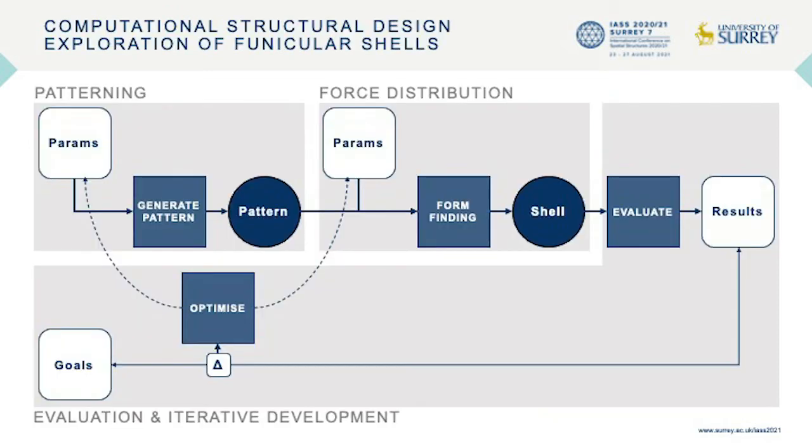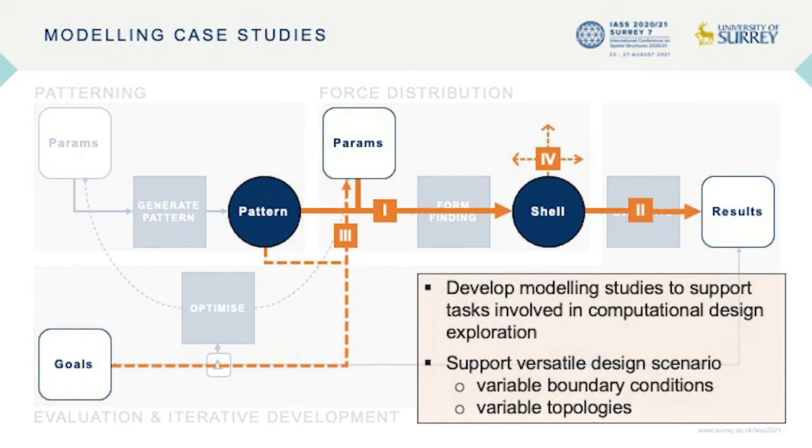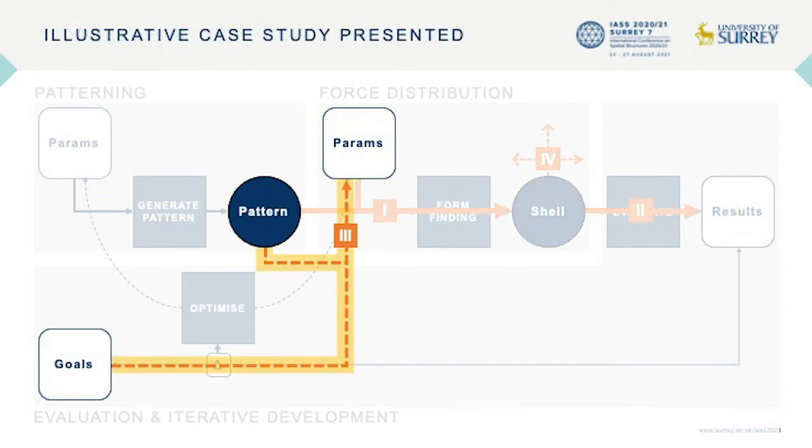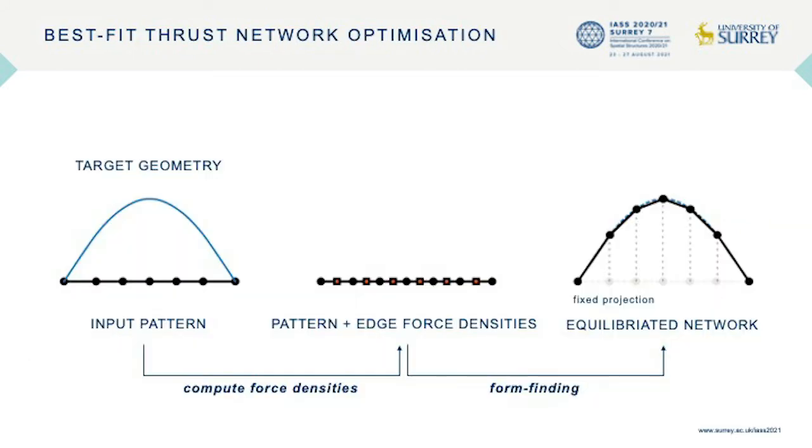The experiments are designed to support the computational design process for shell structures. Providing approximation models on four subtasks involved are broadly supportive of the design process. We hope to demonstrate the method's feasibility and develop techniques useful for the modeling of shell designs, encompassing variable boundary conditions and topologies. In today's presentation, we'll use one case study to highlight the research methodology and framework, developing an inverse model to predict parameters to be assigned to an existing pattern according to a structural design goal.